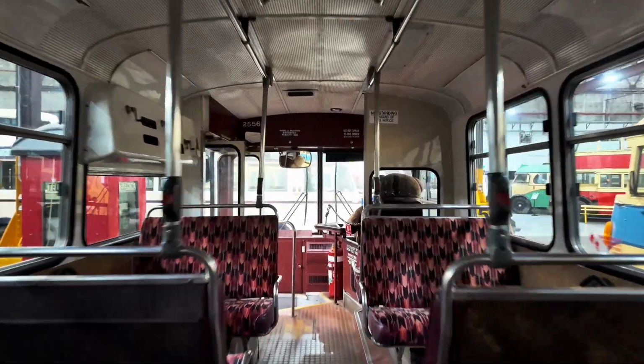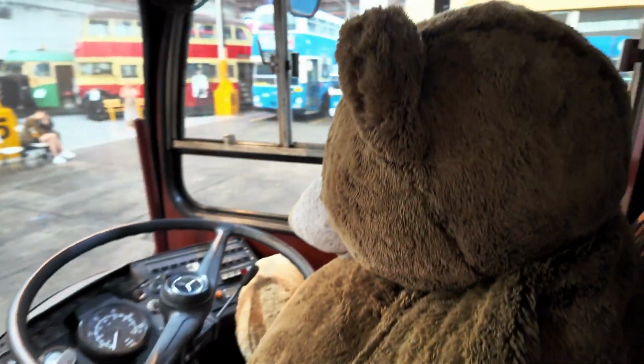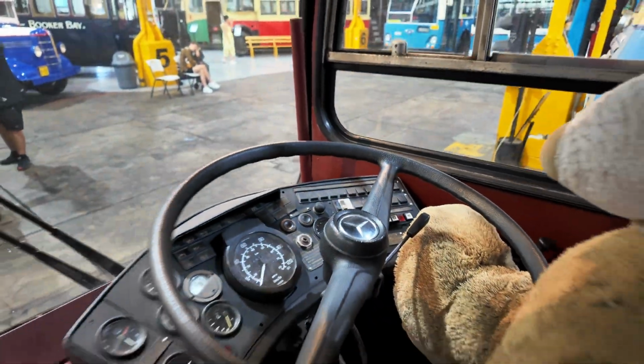All the driver's seats are, yeah, locked off. And there's this big teddy bear in this driver's seat. Let me show you. Look at that. It's really cute. But yeah, so see that? It's all walled off, and I don't think it's a very good idea to put a doll over that. You know, I don't want to get kicked out. I'll think about it.